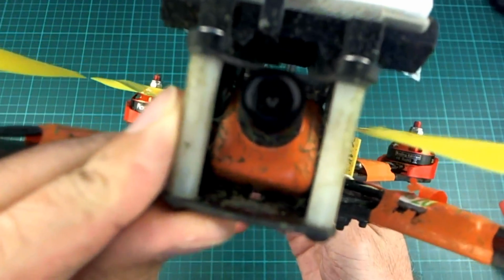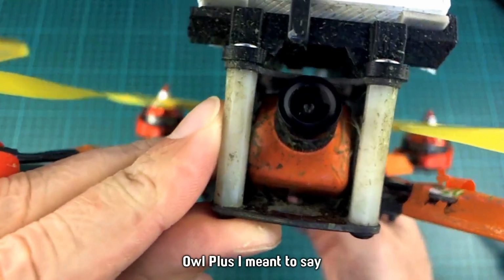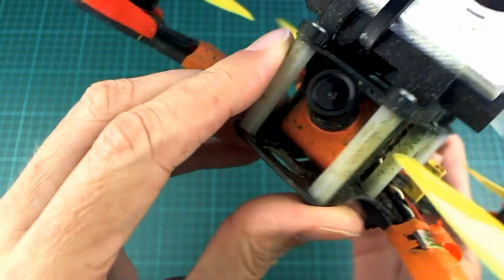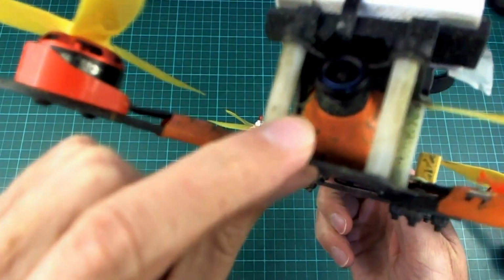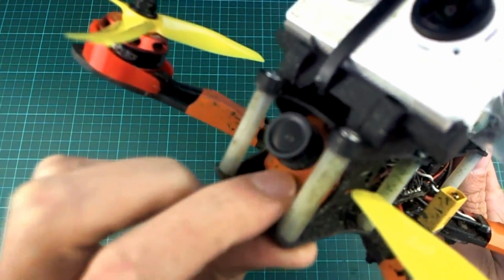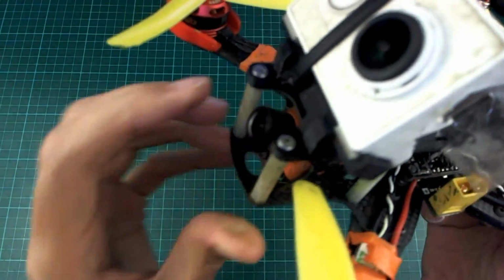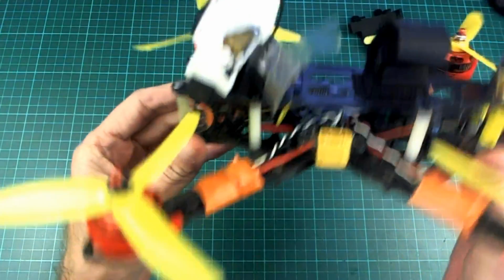The camera I've changed. I had the Runcam Owl in there to begin with, and that sucked. It's not a very good camera for FPV, I've found. So what I have in here now is a Runcam Swift, which is way better, and this is really good. I think it's basically the standard PZ0420 sort of camera, which is really, really good. I really like those ones.